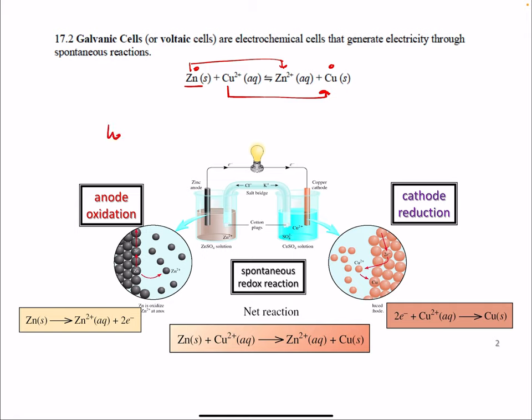And the way this is set up, you're going to have two half cells. I'll go through the words here in a second. So this is one half cell, this is where the oxidation occurs. So this will be the oxidation half cell. This will be the reduction half cell. So oxidation occurs here, reduction occurs here.